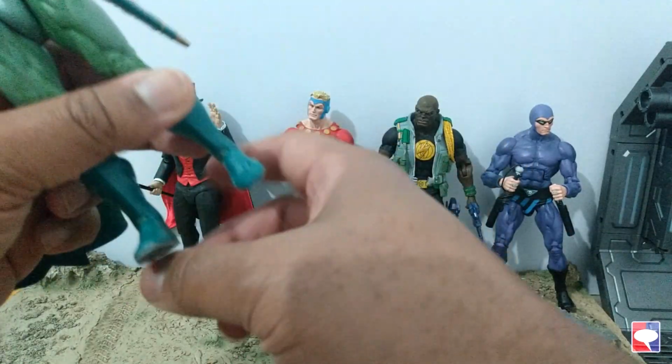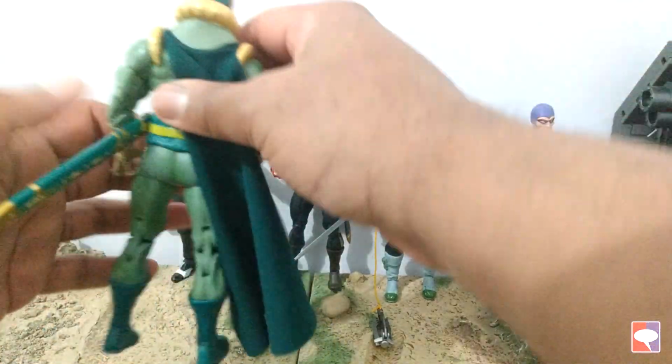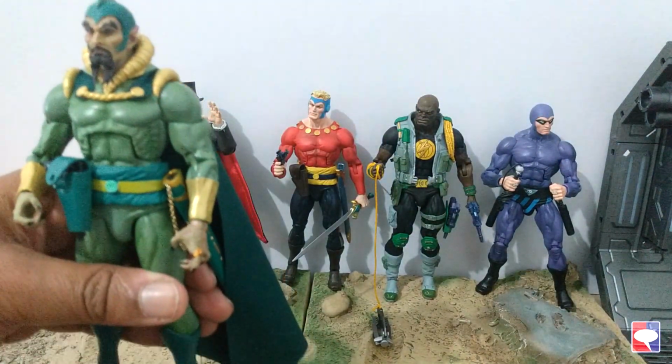These are still expensive action figures compared to other lines, so you don't want to break them, and they're not quite as easy to get, especially if, like me, you're in Canada. Not every vendor had them. I had to wait for a local Canadian vendor to have them before I even got my shipment.